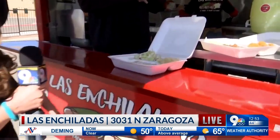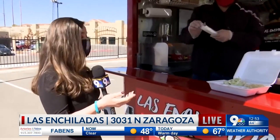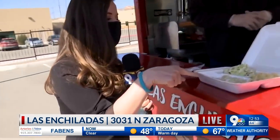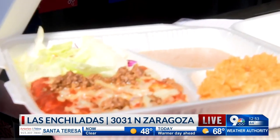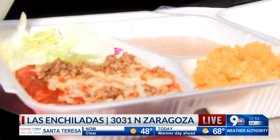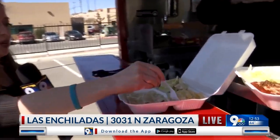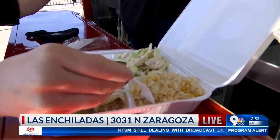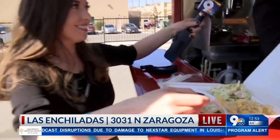My mom makes the best red enchiladas, I just have to say. So I'm very curious to try these enchiladas suizas — the green ones. Jay said I have to try it on air or else he won't let me back out here. So while I'm going to try these enchiladas suizas, what are these over here — the red ones? These are your regular red cheese enchiladas, and on these we actually added beef, always with the Mexican rice made fresh daily, and the beans. This rice is not your traditional rice — what kind of rice is this? Mexican white rice.